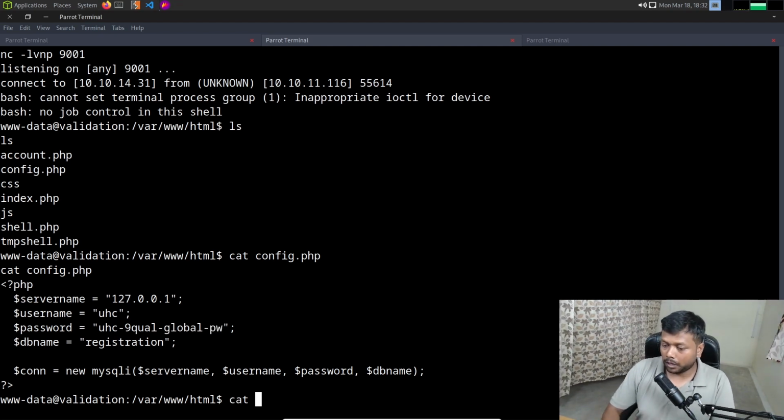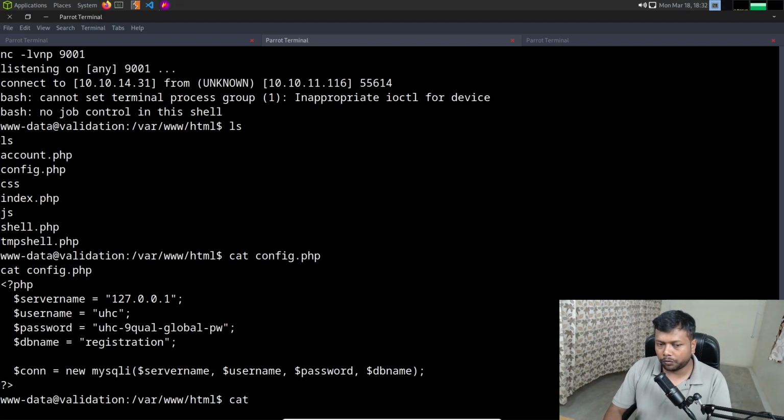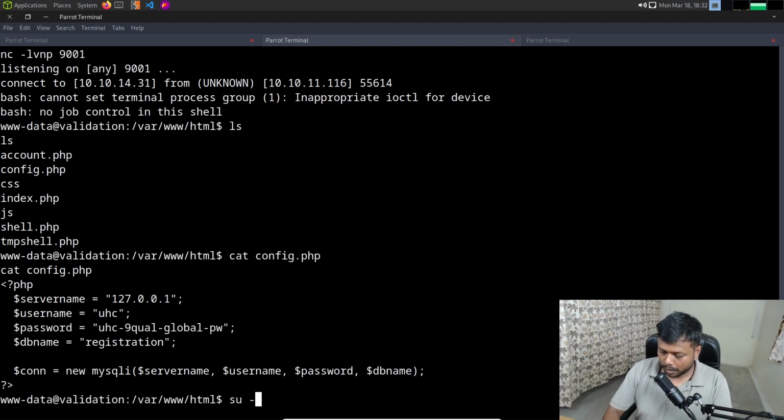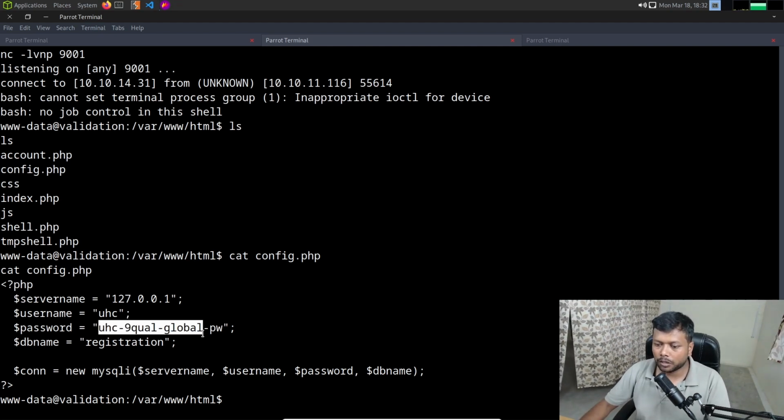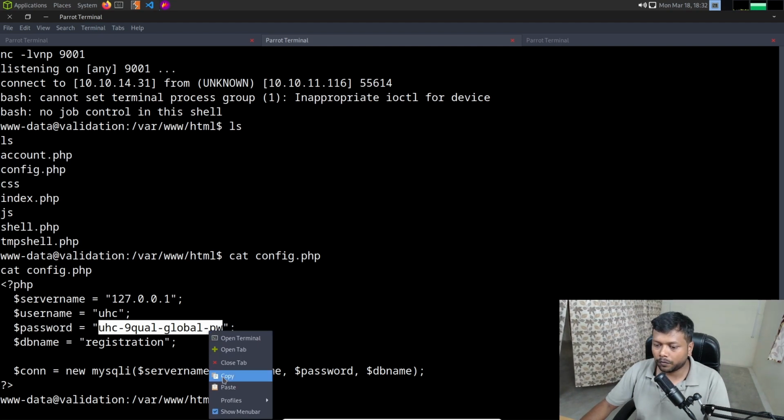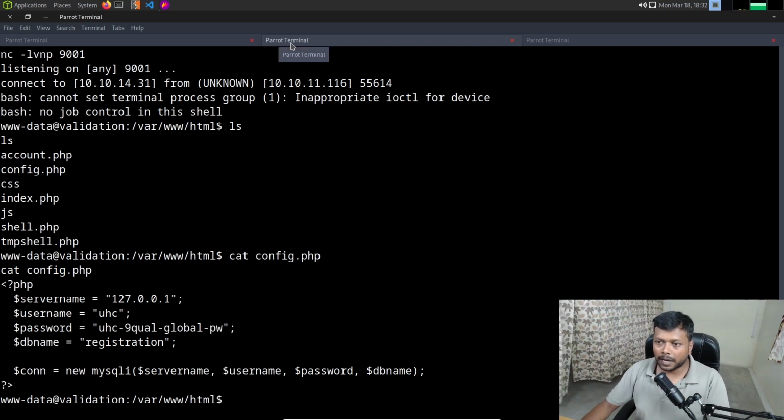When I found that /etc/passwd file, I was not able to see any user who has access to the bash shell apart from root. So what we can do is just try to switch to the root user from here, or we may try to log in from SSH. Try to SSH as root user with this password. Do we have any luck? Let's see. 10.10.11.116.